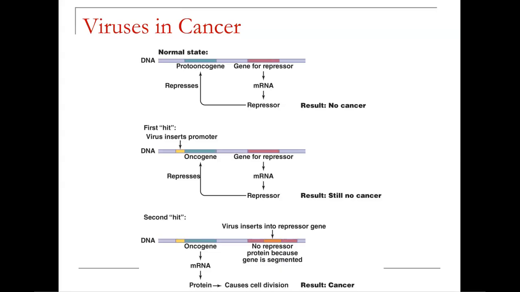So viruses and cancer, we have what's called proto-oncogenes. These are going to be genes that play a role in cell division. So these genes become repressed, usually, and there's no cancer. The oncogene is going to be an activated proto-oncogene. And so viruses are going to be implicated as activators of oncogenes and inhibitors of repressors. Several other factors are going to include things such as UV light, radiation, and carcinogens that have the same effect on the body. Viruses cause about 20 to 25% of human cancers.